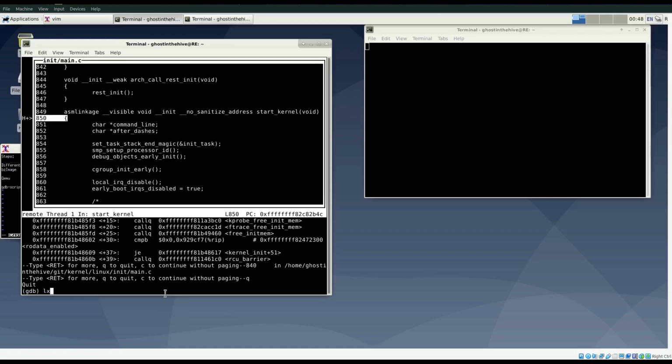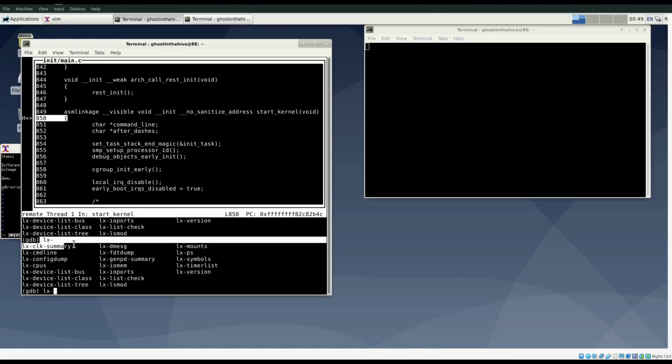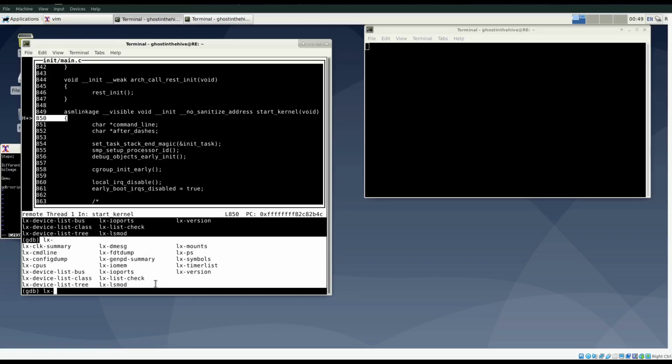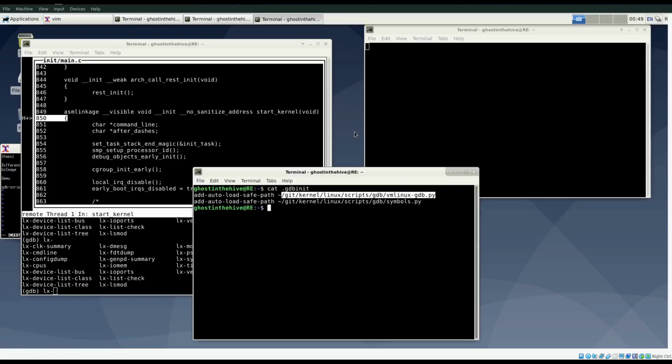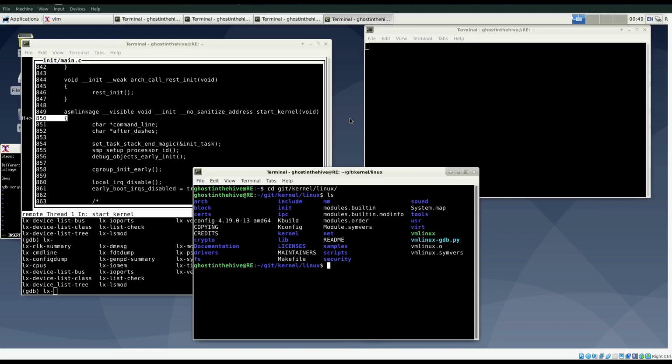And I should also mention that there is a GDB script you can attach to your .gdbinit file. So let's cat .gdbinit. You have to add this GDB script. It already exists. This is one good thing, also another good thing about compiling your own Linux kernel. So again, if we navigate to the Linux kernel directory, we see there is a scripts directory.